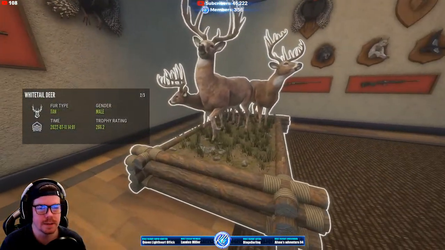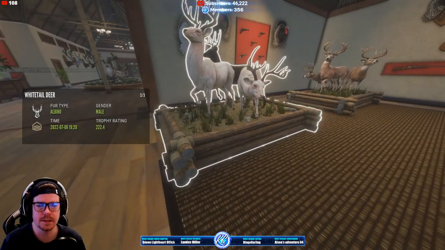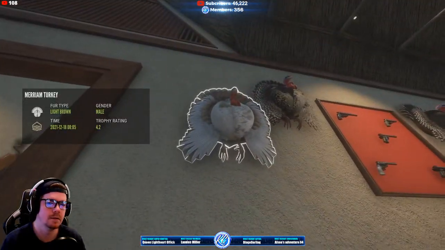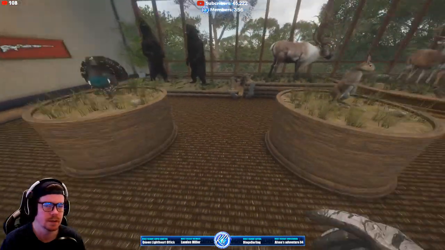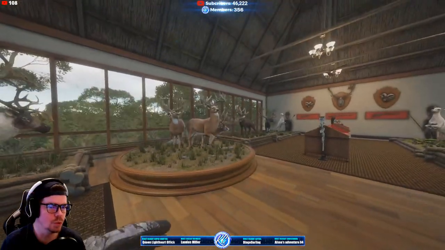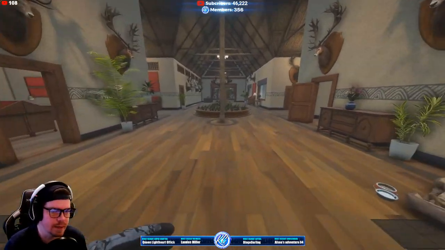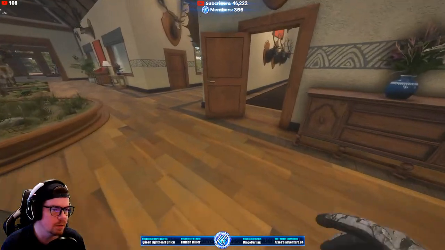A few more Whitetail here. Diamonds. There's a hot old whitetail. A couple albinos and Mella. Diamond turkey, diamond turkey, diamond turkey, diamond capper, diamond mountain hare. Cool, man. Very cool lodge. Lots of red deers, man. Red deer grind galore.